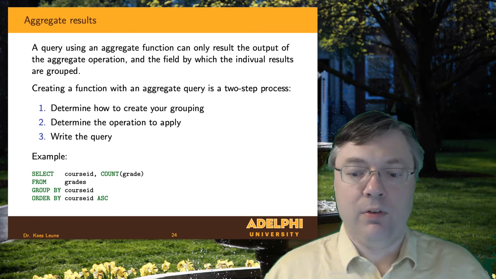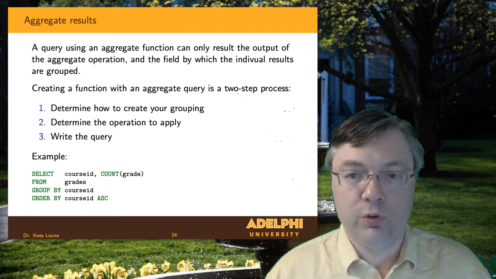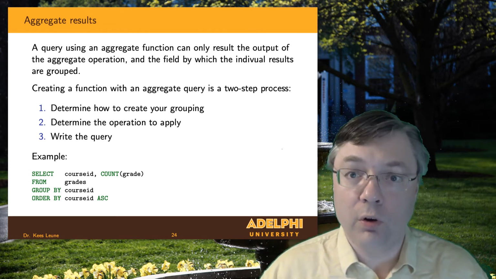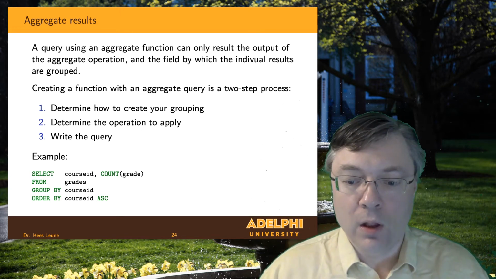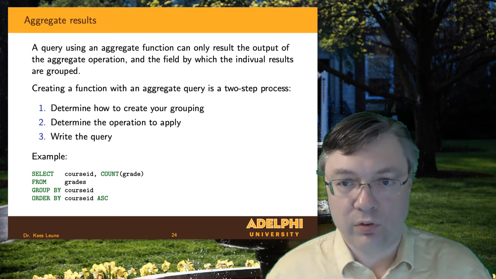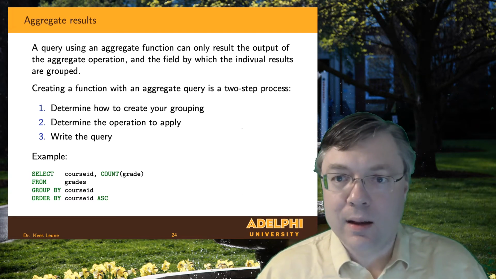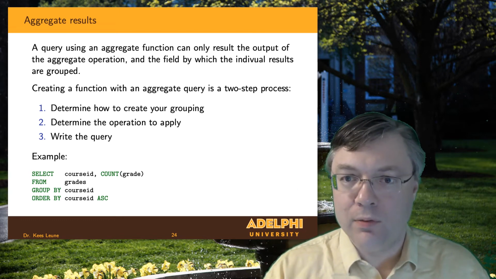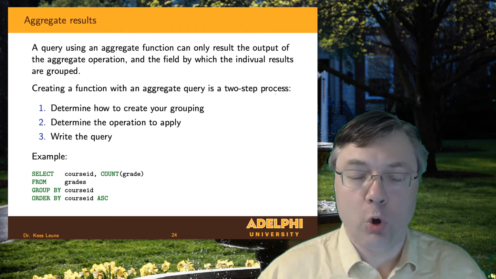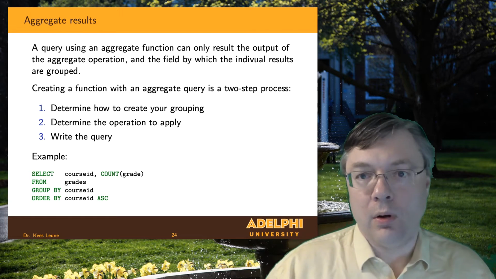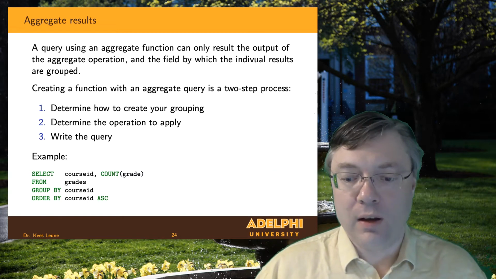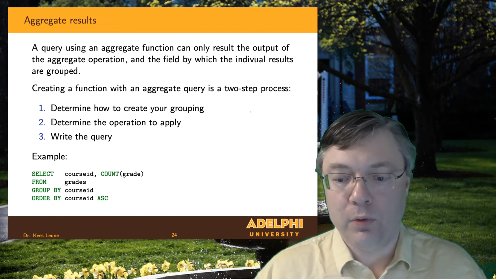For example, I may be interested in the number of grades posted for a particular course. Notice that this is not the number of distinct grades. This is the overall number of grades posted for a course. So that would be my query. What is the number of grades posted for each course, or per course? And when I hear that per or that for each, I immediately identify that's my grouping field. So we're going to use the GROUP BY statement for that, Course ID in this particular case. What are we calculating? Well, the count of the number of grades. So the course ID and the number of grades per course ID from the grades table.